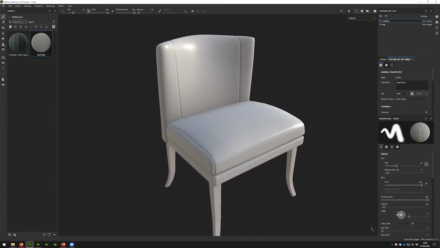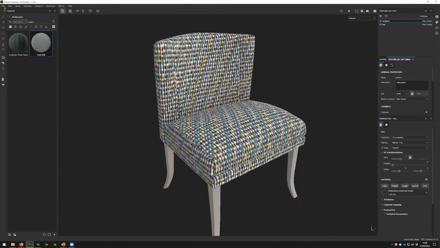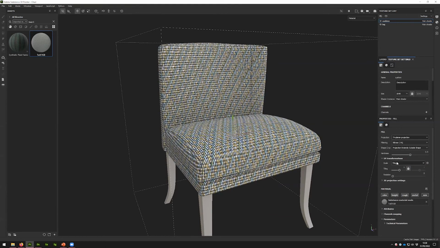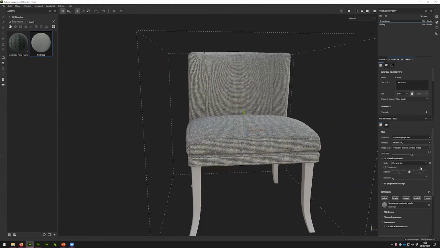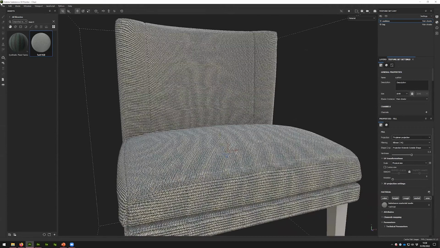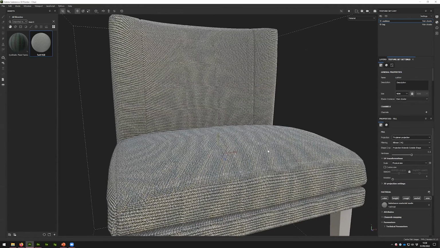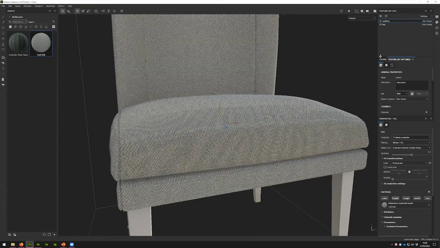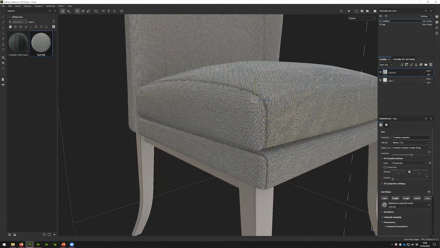But just to show you what it does exactly, if I drop this on here, you get the problem that, okay, this scale is totally off. How do I match the real world? The new option, you can set it to triplanar projection. Then the scale, you can set to tiling, which uses UVs, or physical size, which then uses the exact physical size to define it. Now, this is kind of blurry, obviously. That's because if I set it to 4K, there you go, it gets really sharp and I get that exact correct scale. This material is really fine.